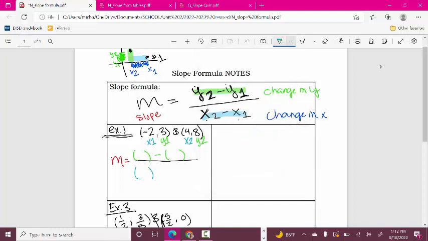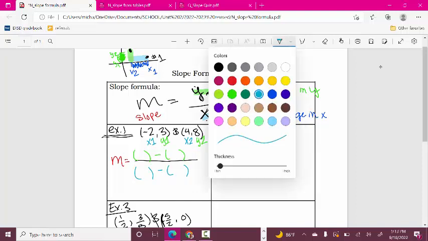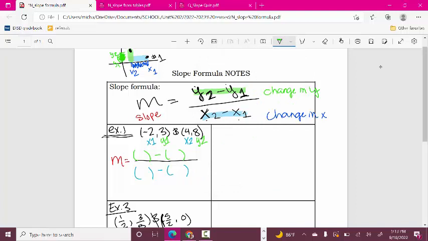Now you might notice I'm writing blank parentheses instead of the numbers that I see, and there's a method to my madness here. So go ahead and write little parentheses in place of all of those numbers, y2 and y1, and then x2 and x1. This is the blank for y2, and we've got y2 as 8. So in the bubble I'll put an 8.